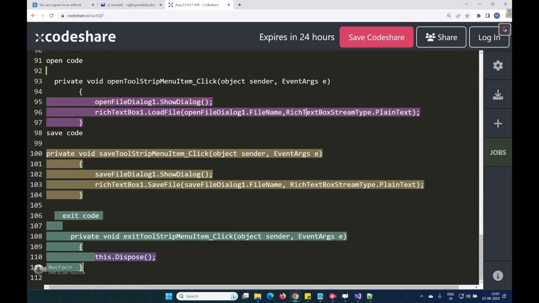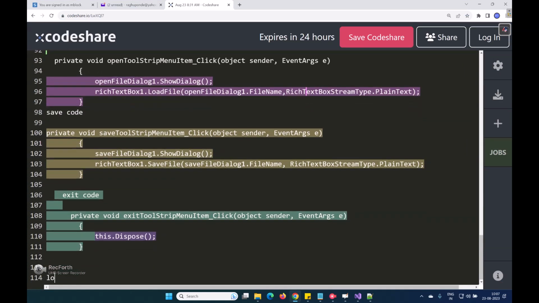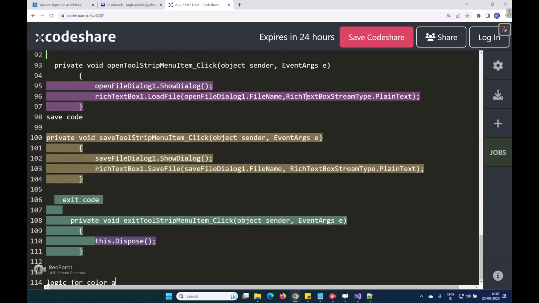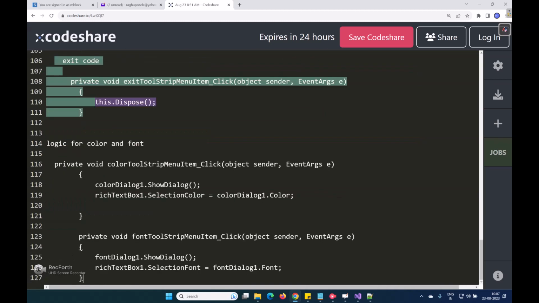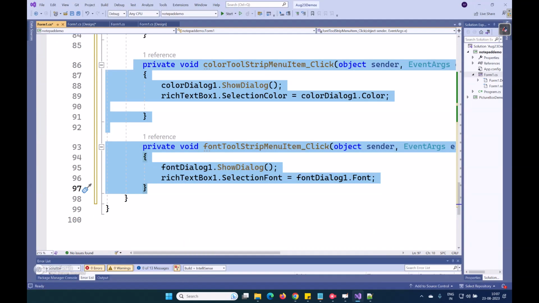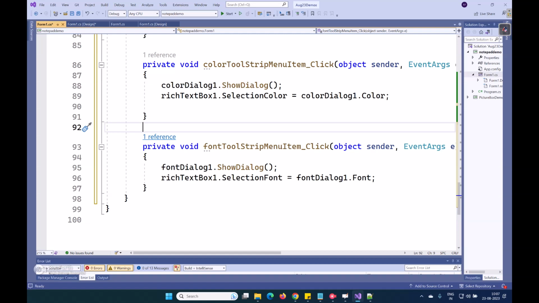Logic for color and font. Inside code only you put, don't copy paste the whole. Double click, go there and write this code.